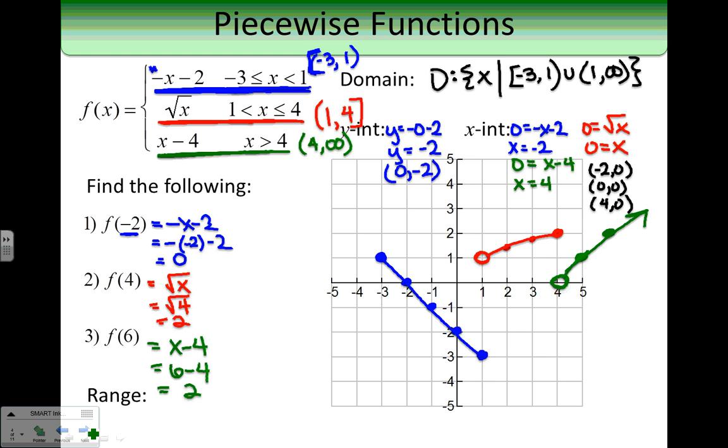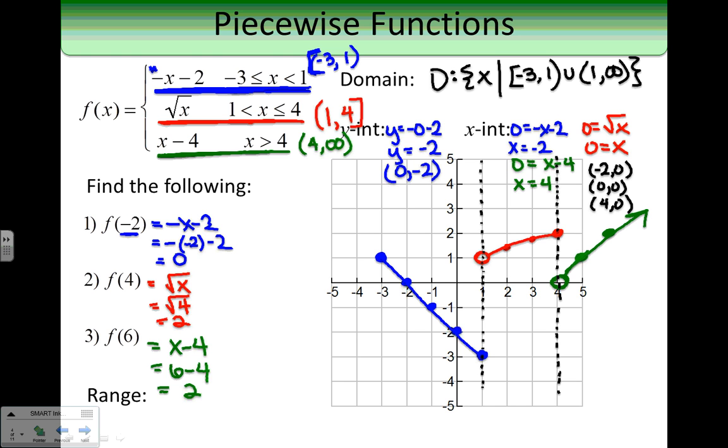So it's really important that you pay attention to that open circle and closed circle, because remember, this is a function, and a function has to pass the vertical line test. So since right here we have an open circle, because it's not actually equal to 1, and a closed circle, it still passes the vertical line test, because I only have one point where it's equal to 1. Same here. This will still pass the vertical line test because one circle is open and one is closed. So there's only one point where it's actually equal to 4. If both of them were closed circles, that would no longer be a function. So you have to pay attention to that open circle and closed circle.